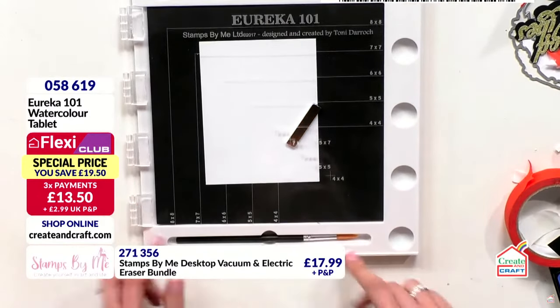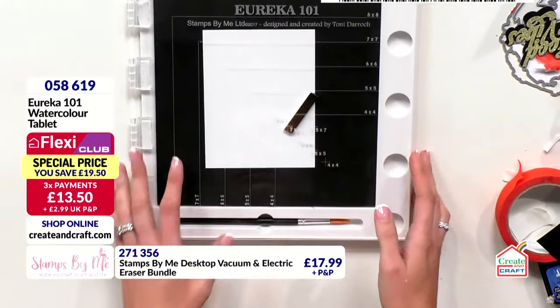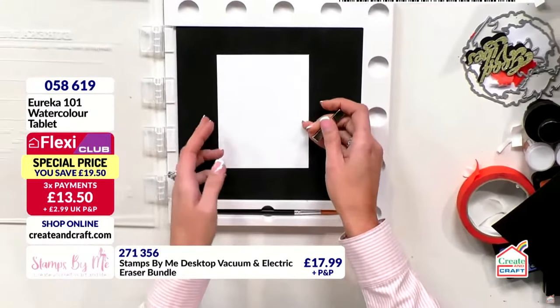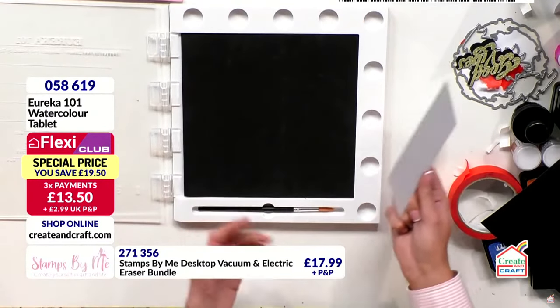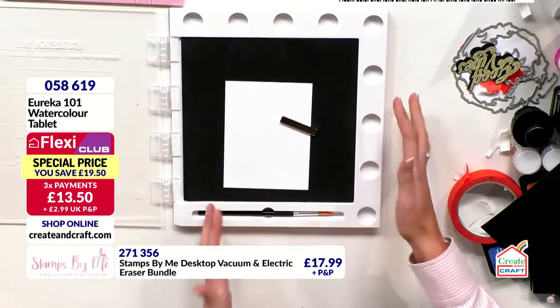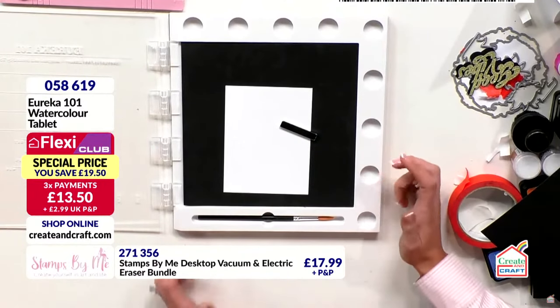It comes with a brush in its recess, put it back in its recess, you're always going to have it to hand, okay? And if you want to, you can use it as a beading station. You can pop your needles into the foam mat, pop your beads in the wells, and wrap an elastic band around if you want to. So many people use it for so many different things, but it's just that sort of one-stop station which will never go into a drawer and be put away. It will always be on your desk.